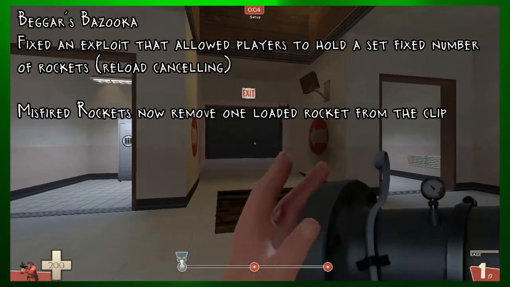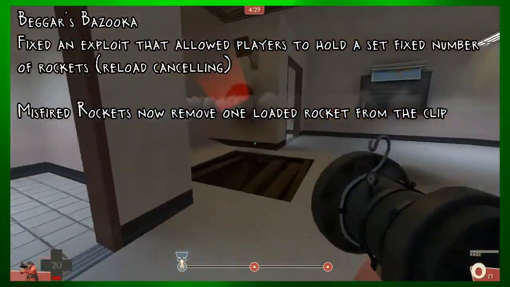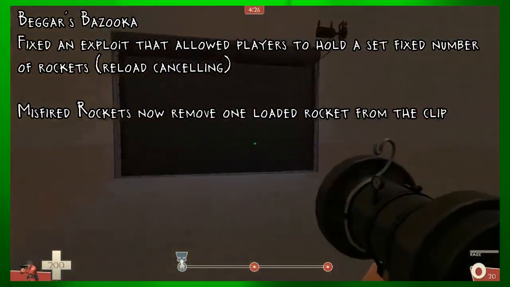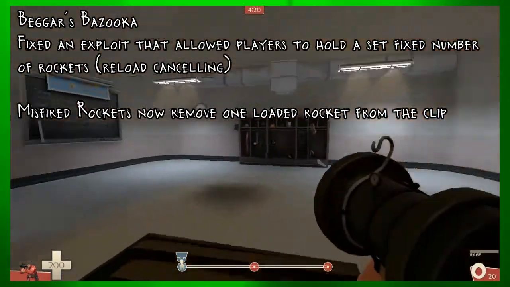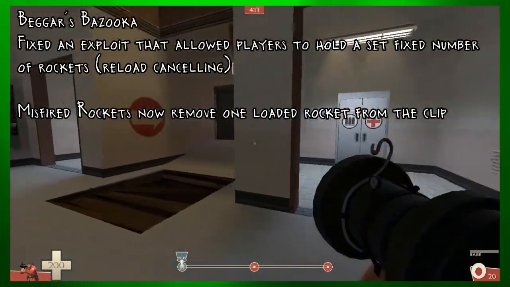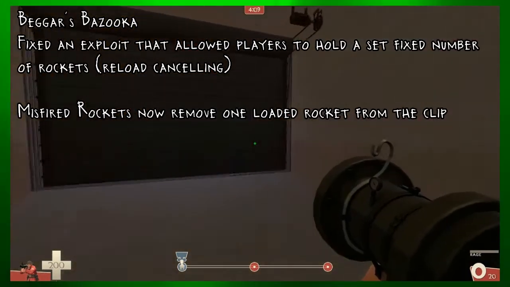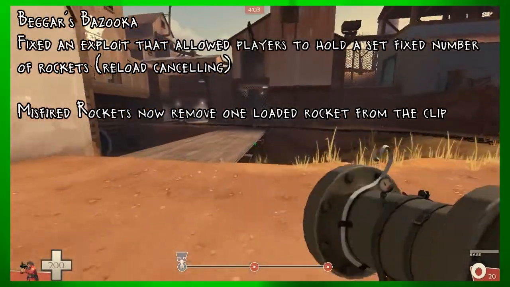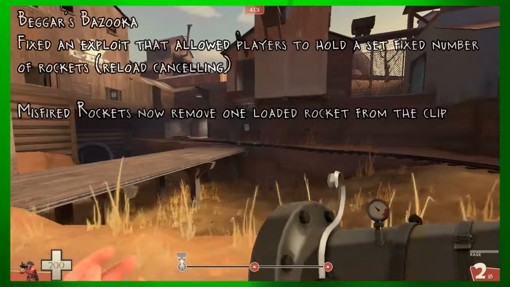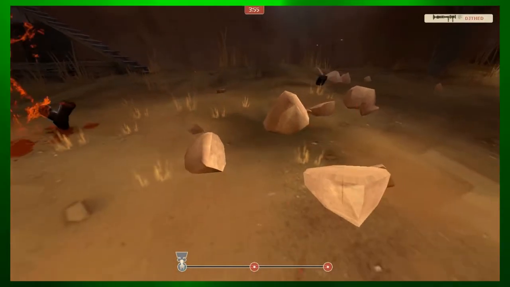So, for example, let me go ahead and misfire real quick. Yeah, I can tell that it's removing it from the loaded ammo instead of the max ammo. It's not too bad, but if you misfire, you don't have as many rockets to shoot out. The bad thing about that is that there's no more beggar jumping where you needed the rocket, so I think that's kind of dead for now. You can only beggar jump 3 times. But still, beggar jumping is just really fun. Unless you have gunboats, it's still really fun just to go across the map with the Beggar's Bazooka.